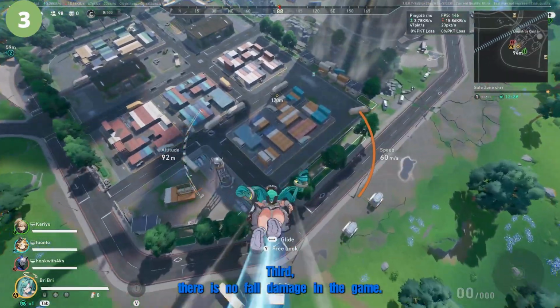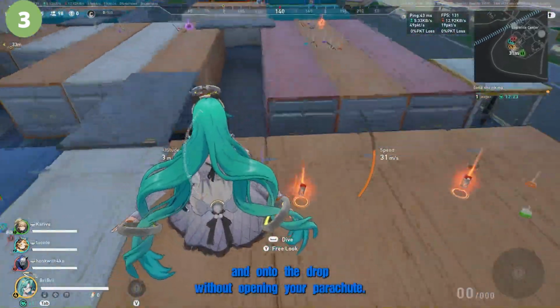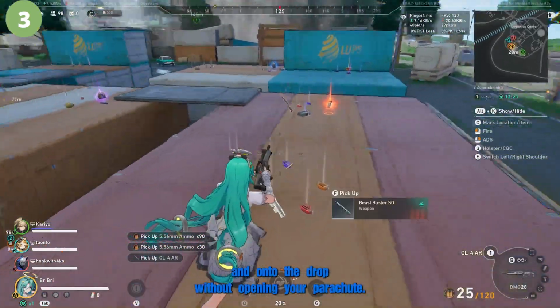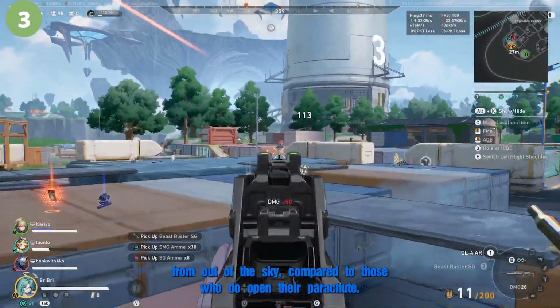Third, there is no fall damage in the game. That means that you're able to glide directly from the sky and onto the hot drop without opening your parachute. This gives you a faster time and window to shoot people from out of the sky compared to those who do open their parachute.